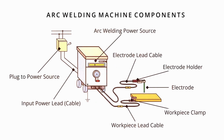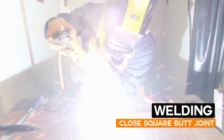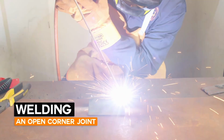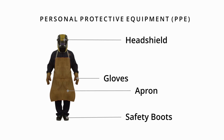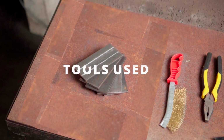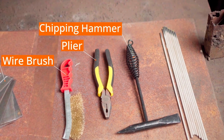In this video, we will show arc welding machine components and how the arc welding process is done based on welding straight bit, welding a closed square butt joint, and welding an open corner joint. In this video, we share the wearing of personal protective equipment (PPE) for arc welding work, the preparation of arc welding work. Tools are used during welding work such as workpiece, wire brush, plier and chipping hammer.